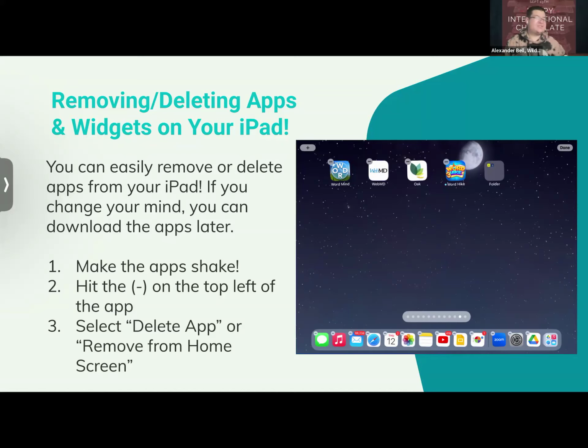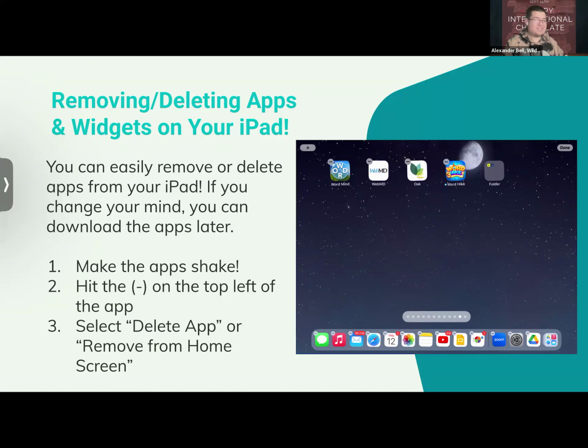That's technically true because there was no Apple ID on the device when it was downloaded. In those cases, you will have to delete the app and then re-download it. Once you do that, the app is under your Apple ID and you'll be good to go. You can easily remove or delete apps from your iPad. If you change your mind, you can always download those apps later or re-download them, okay?